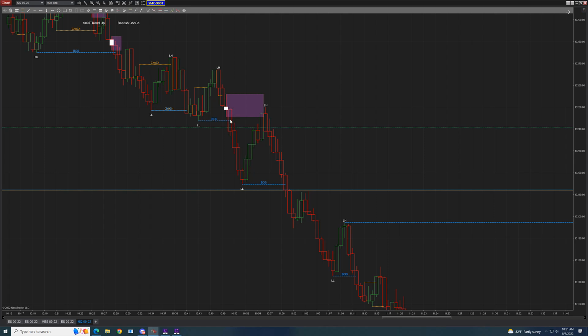So this is the thrust bar. This would be an excellent spot to be considering for a short, because we have a break of structure here via the thrust bar, right? That would be something to consider. And if you miss that, what are you waiting for? You're waiting for the return back to it, right?